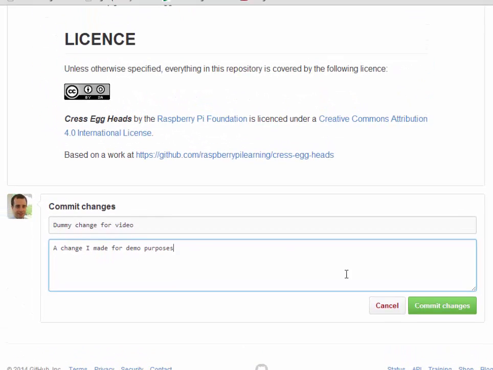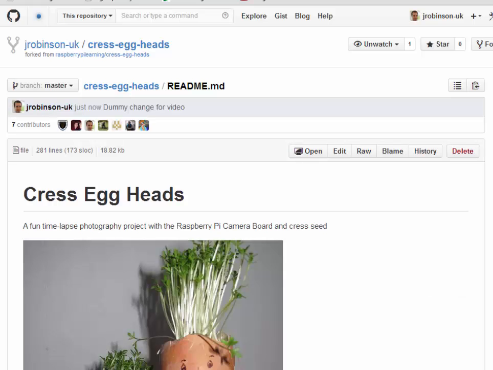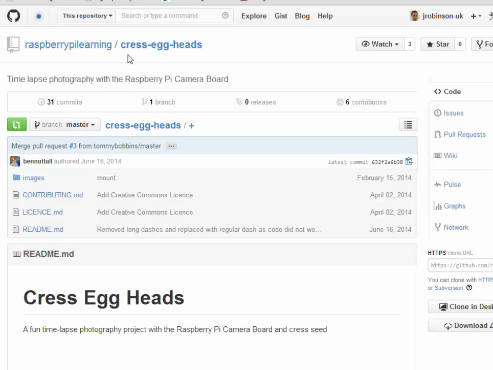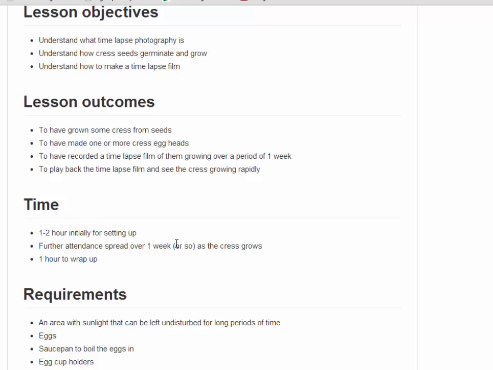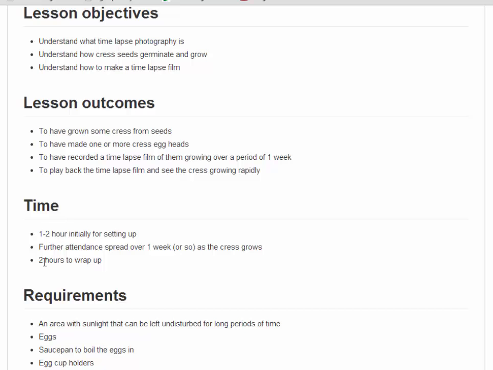Okay, and I'm going to commit that change. Now that change that I've made only exists in my copy of the repository. If I go back to Raspberry Pi Learning, you can still see it says 1 hour to wrap up. Back in mine, it says 2 hours to wrap up.